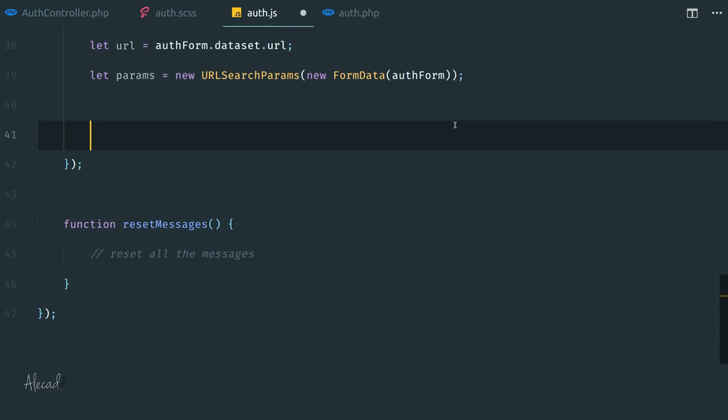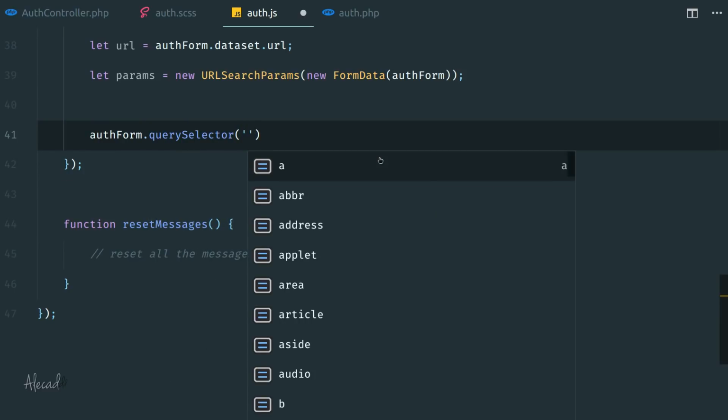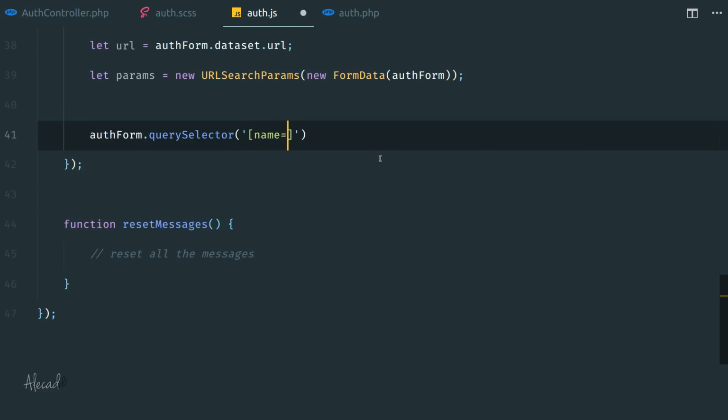Now we need to update a bunch of things and then submit the form. So let's say that in the auth form, I want to tap the button. So let's do a query selector, and let's say the element with the name submit, that is the only one submit, because it's just a button, is going to have a value equal to logging in, something like that, or you can write whatever you want, like please wait. I just want to change the value from login to something else.